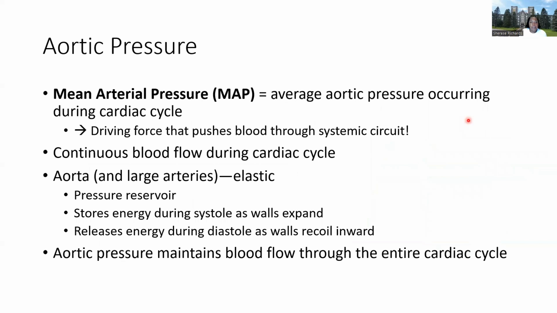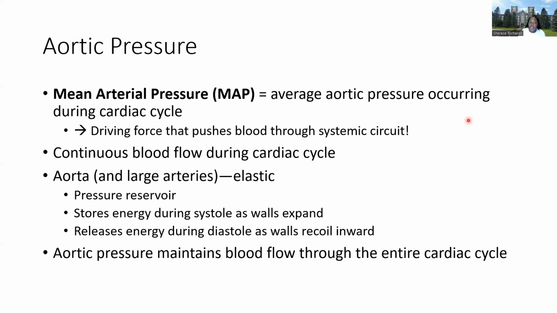All right, let's talk about the mean arterial pressure. The mean arterial pressure is the average pressure throughout the entire cardiac cycle. So if you were to look at the pressure in the aorta, this is again why we want to focus on the aorta. It's such an important vessel to tell us about the health of the heart, the health of the left ventricle, but also the health of our systemic circulation. So the mean arterial pressure is the average pressure in the aorta throughout the entire cardiac cycle. And what it tells us is the measure of the force with which blood is being pushed throughout the entire systemic circulation.